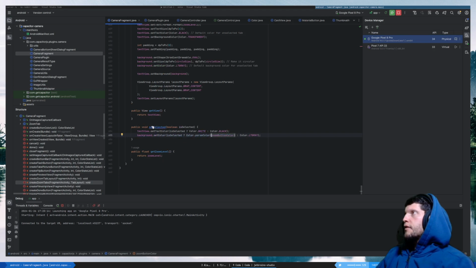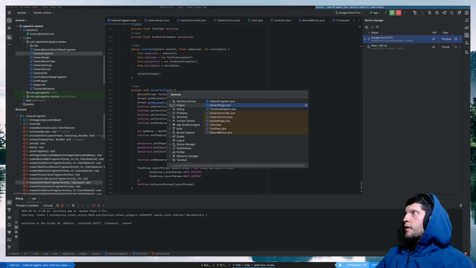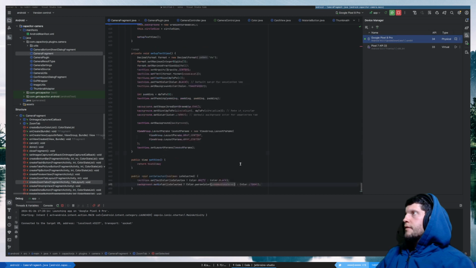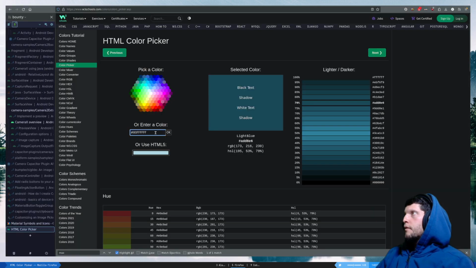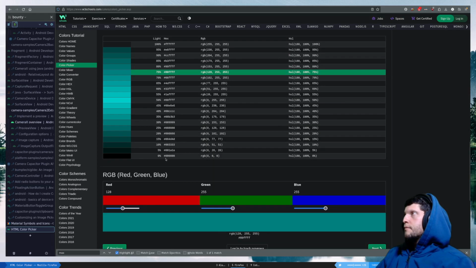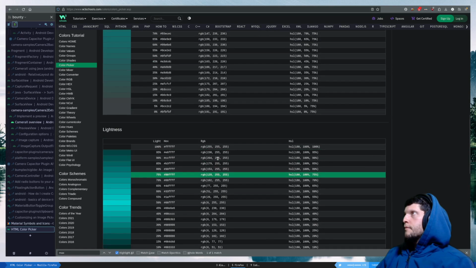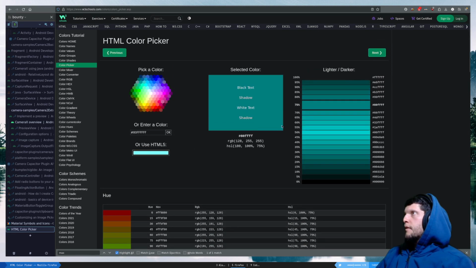Set color of the zoom button. Okay, but that other one didn't look right to me. This here. Is it because it's ARGB? This is not including alpha channel, is it?